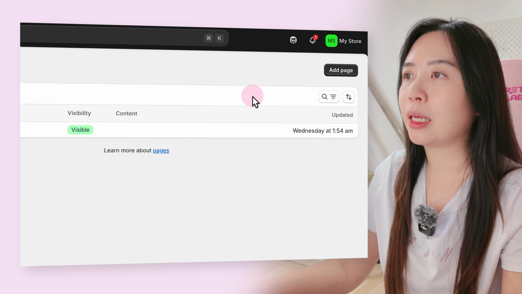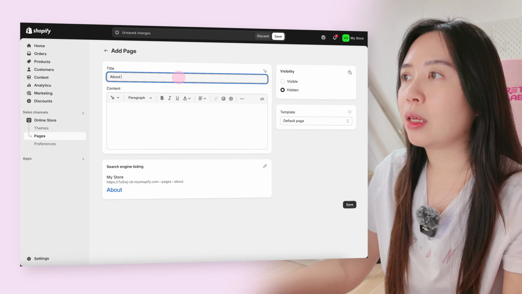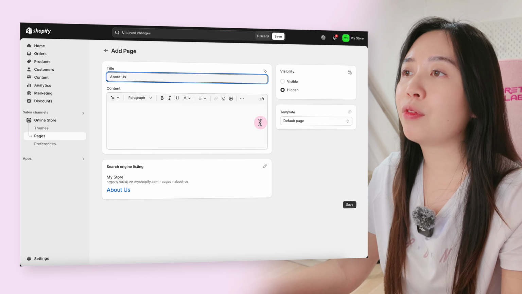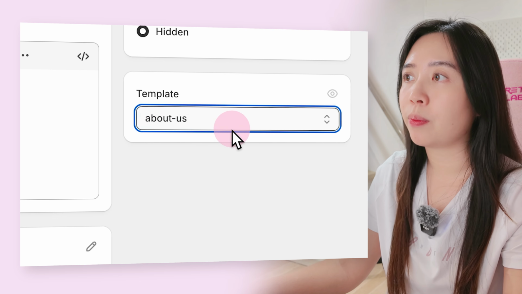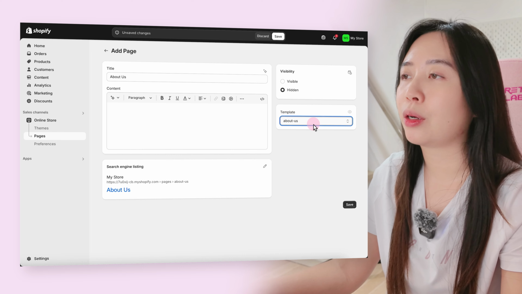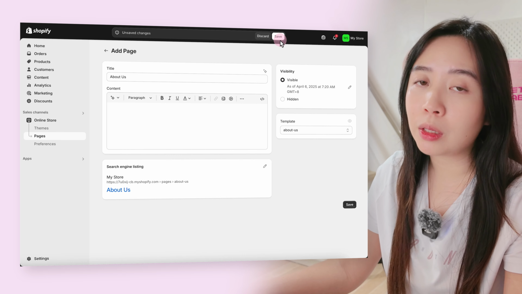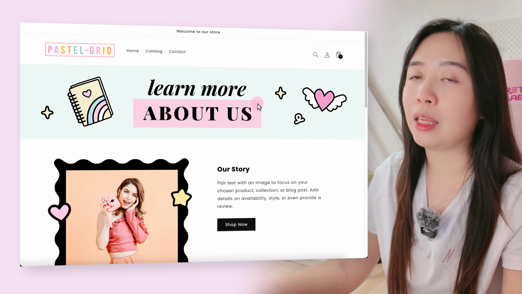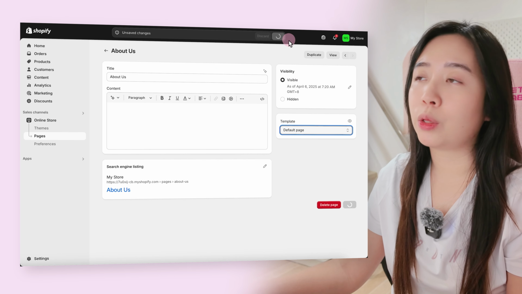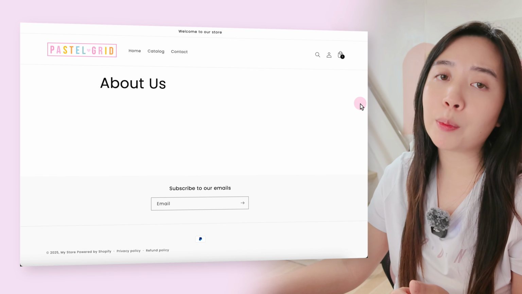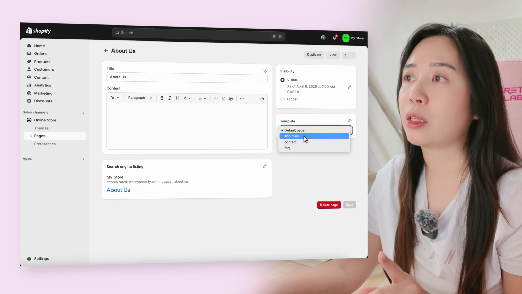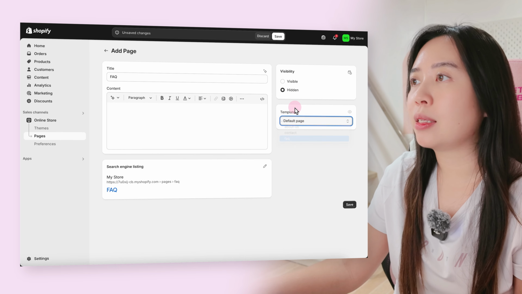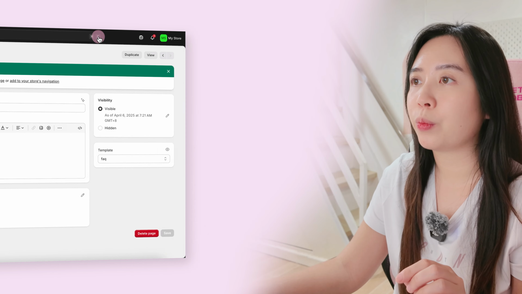To add a page, let's click on Add Page, then add your title. And I'm just gonna leave this content blank here because we already created our About Us page on the theme. All we have to do now is set the theme template to About Us. This is important, so make sure you selected the correct template. Make sure the page is visible and click on Save. So let me show you what this page will look like now that we added the theme template. Now, if we put this back to the default one, this is how it will look like. So it's very important that you do not miss this step when creating custom pages. Then let's do the same thing for the FAQ page. Let's add a page and set the theme template to FAQ.